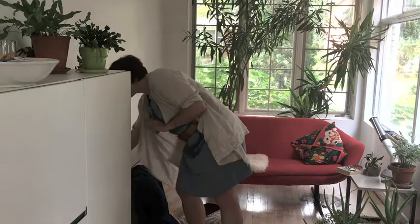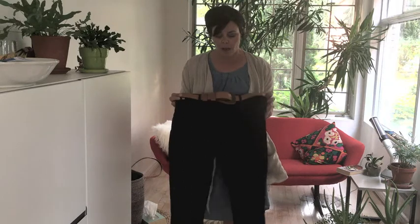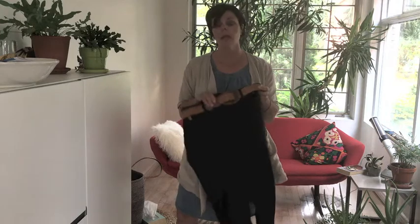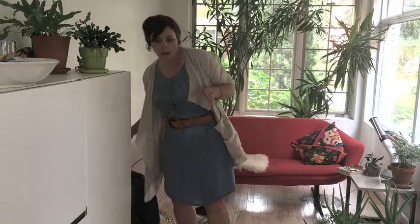I wanted to tell you that this does fit in a belt loop, so if you're in need of a belt you can wear in a lot of different ways — over a dress, with your jeans, etc. — this is a great belt to start with because it is so multifunctional. Also, I'm wearing a medium just to give you an idea of sizing. It is a little bit more generous of a cut, so this gives you an idea. I have room to wear it at my waist if I want, or even lower if I wanted to do that too.